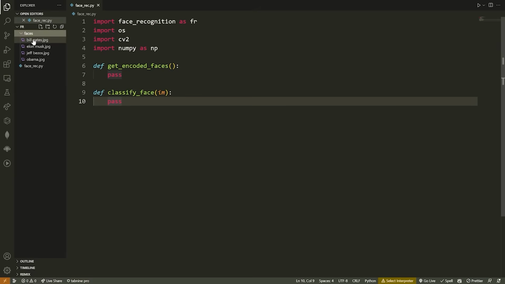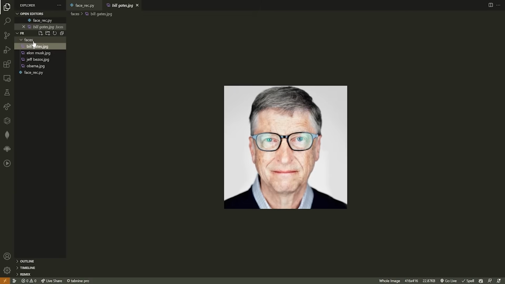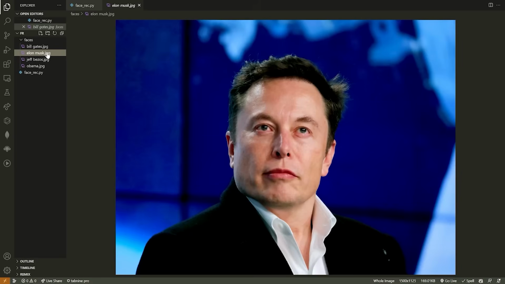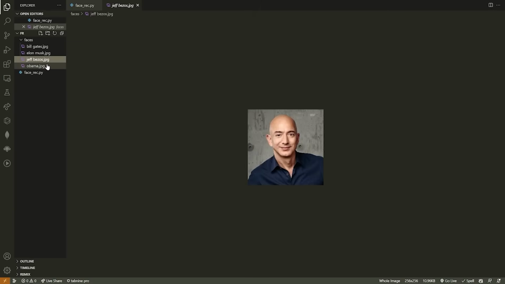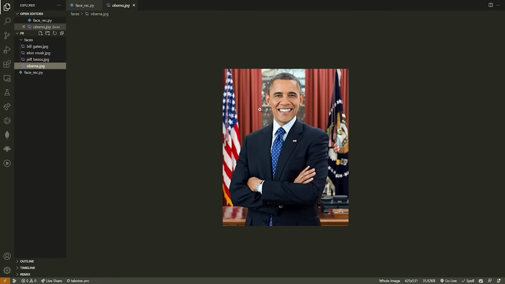All right, so I've just put a few faces in here. These are the same ones I was using before when I was doing the demo. And you can see that we have really clear headshots of the different people. This one's actually more of a full body, but you still get a very clear, nice, easy to see image.